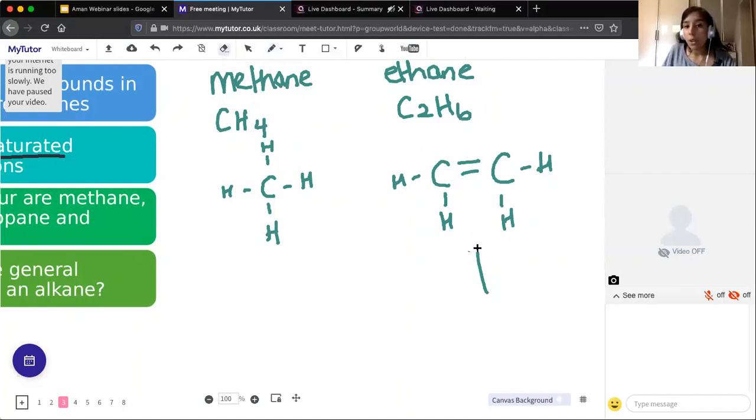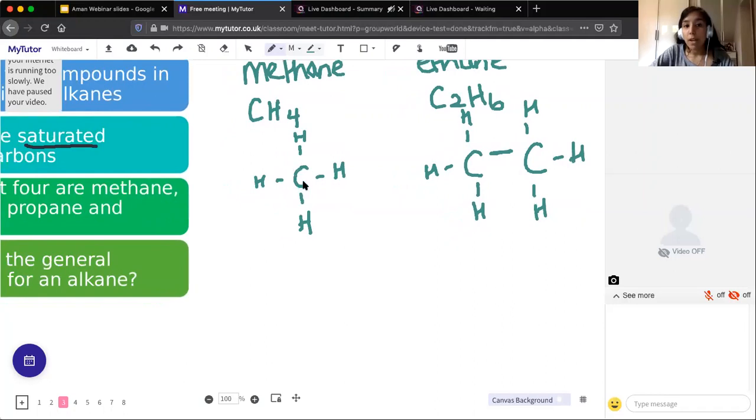Whereas when all the bonds are single, like it is in ethane, all the bonds are formed and we have 6 hydrogens. So being a saturated molecule, it means that all the hydrogens that can be formed in there are there, and that it is a single carbon-carbon bond. So most mark schemes want you to say that saturated means that there is a single carbon-carbon bond, and that there is a maximum number of hydrogen atoms bonded to those carbon atoms. Methane is also saturated because remember that carbon atom has formed 4 hydrogen bonds, so it's formed all the hydrogen bonds that it can form.